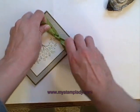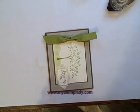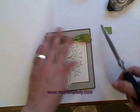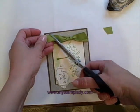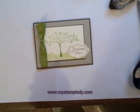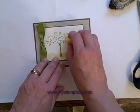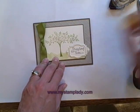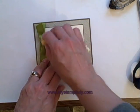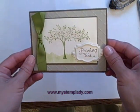And you can use this as a sympathy card, a get well card. And then just to trim my little tails here. There we go. Now if you want to add a little bit of something to the branches, just to kind of make them pop out a bit more, I did take and sponge just a bit of the brown ink, or you could use some of the green ink, whichever you'd prefer, over the branches.